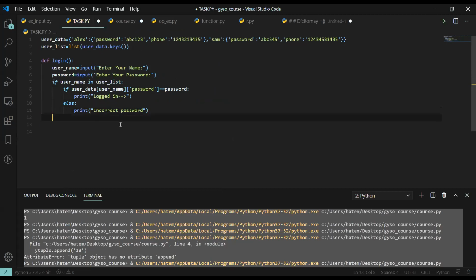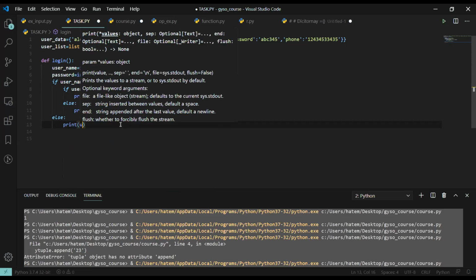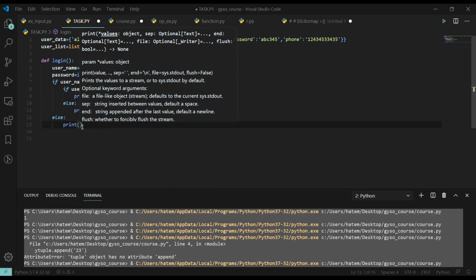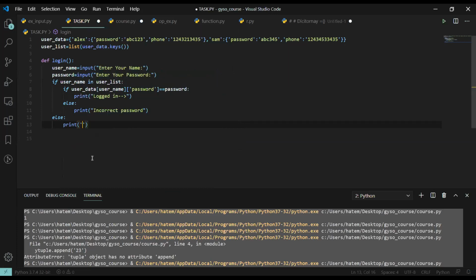Else, print user is not registered or whatever.